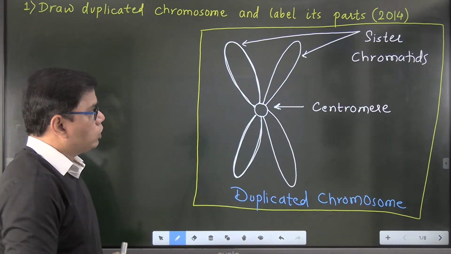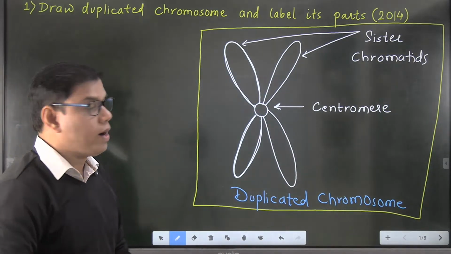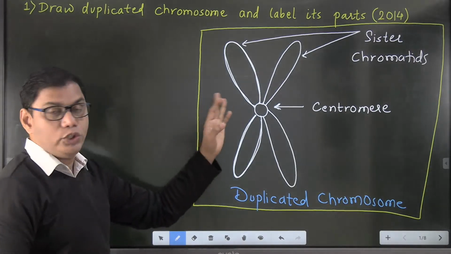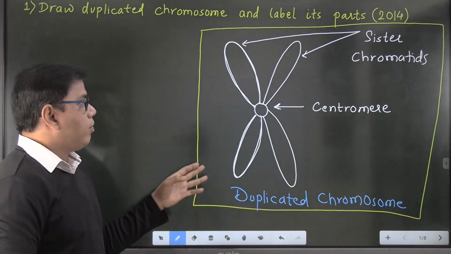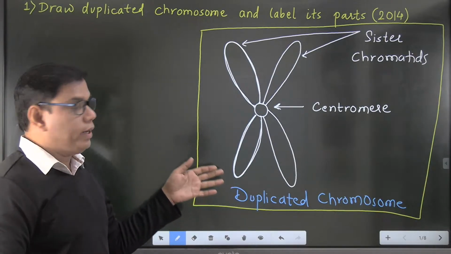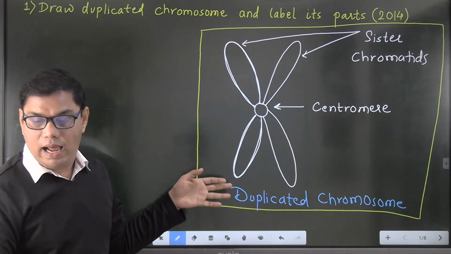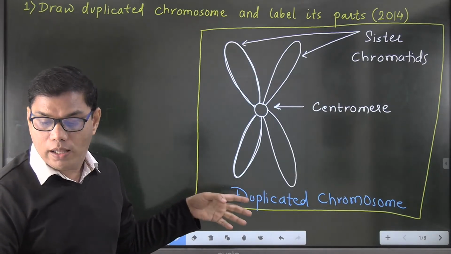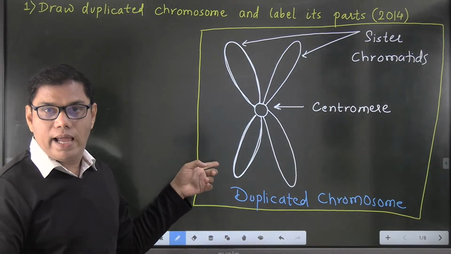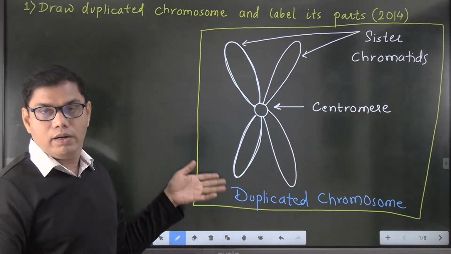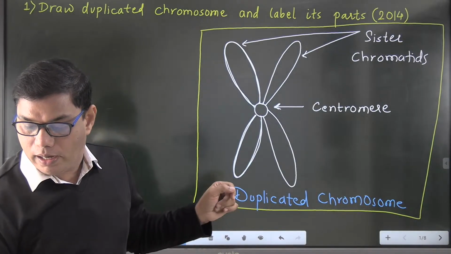No, that is a chromosome, not half chromosome. Not even a daughter chromosome. Okay, this is duplicated chromosome. And all my offline students have to show me this diagram when you come for the next class, that is tomorrow. And all the other students, all my online students, will draw this diagram and take a snapshot and send me, right?